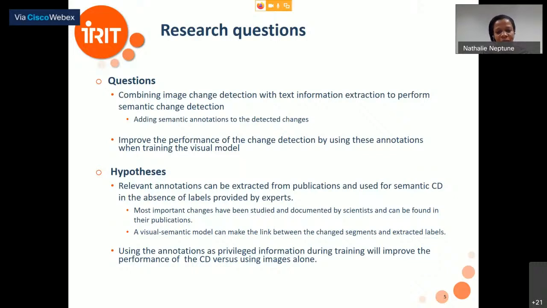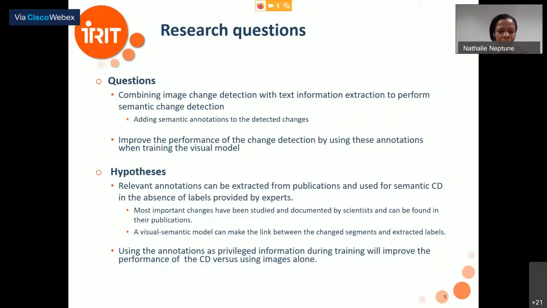In other words, what we're saying is that the scientists have studied the changes that are occurring, and they have documented their findings in their publications, and those publications are available, and we can extract relevant annotations from them. And also, we are saying that we can use the visual semantic model to make the link between the changed segments and the labels that we are able to extract from the text.